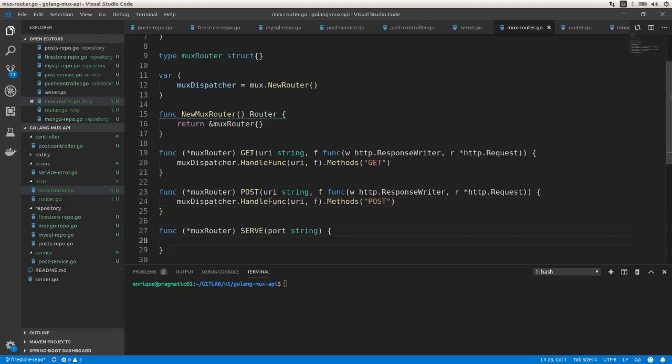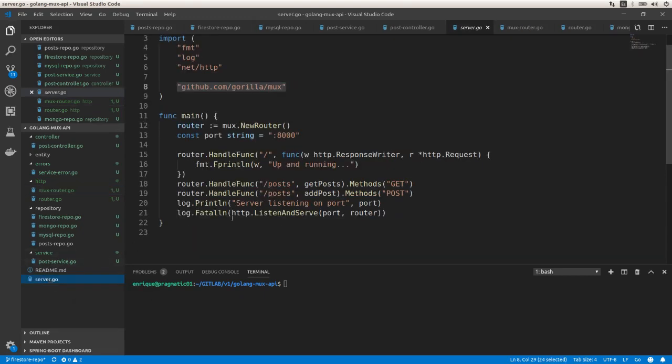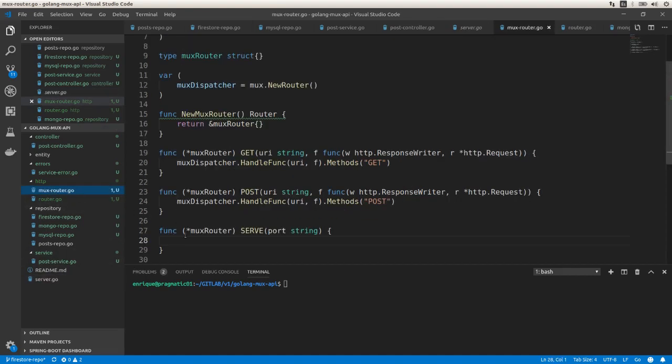And here we are going to use this function. Let's go back. Let's paste it here. And the router is going to be actually the maxDispatcher.